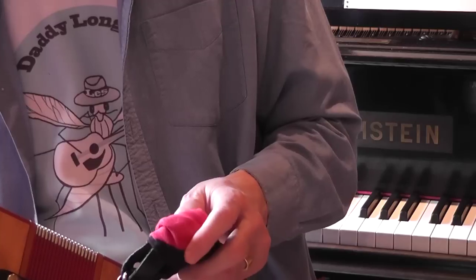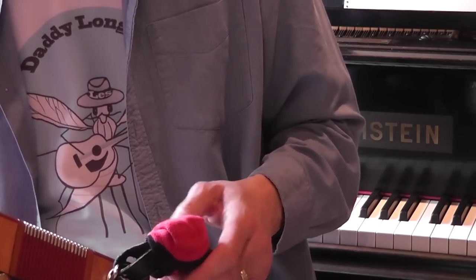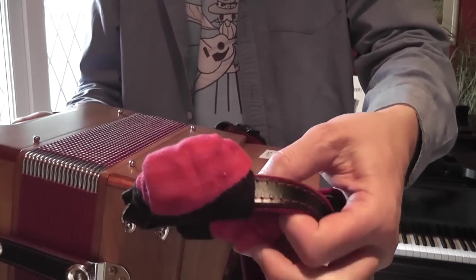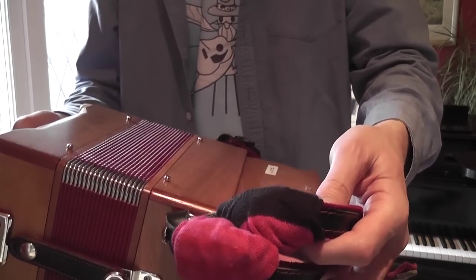And so I mentioned this to my wife, and she came up with this ingenious and very cheap remedy. What she did was she sewed two of her little socks in matching colours to my strap, more or less. So she wrapped them round the strap and put a little stitch in them, and that is going to save loads of scratches on the bottom of my melodeon. There's probably a better way of doing it, but that was free and very quick, and it looks quite nice. And I must admit, I was worrying quite a lot when I was playing that I was actually scratching the bottom of the box, so that's been good.